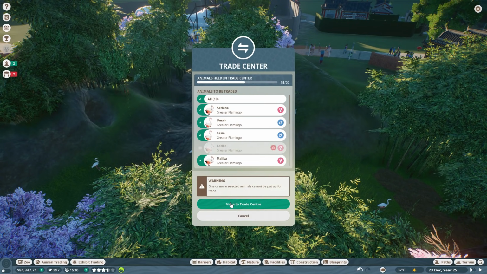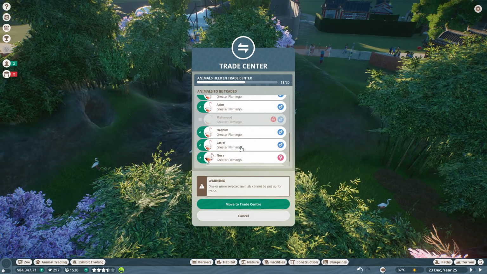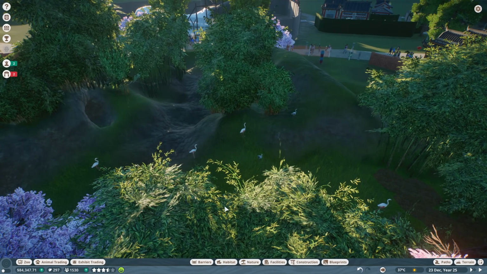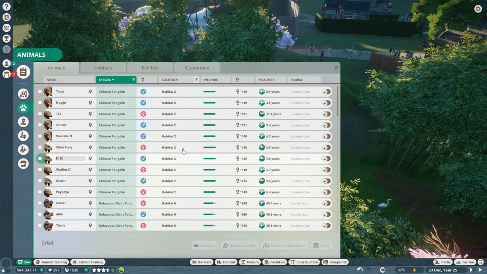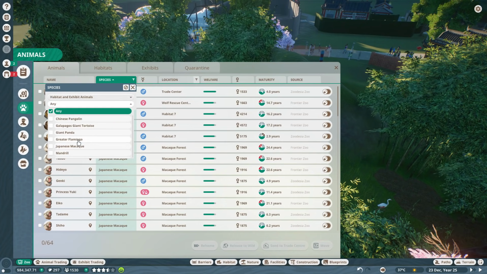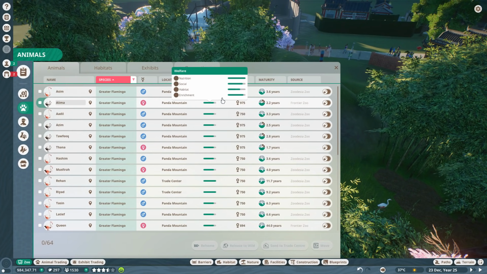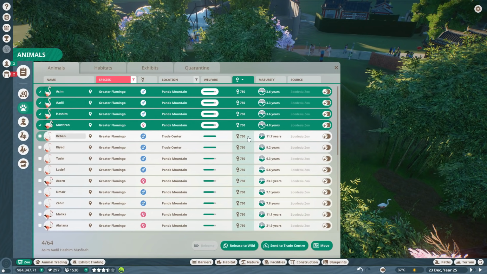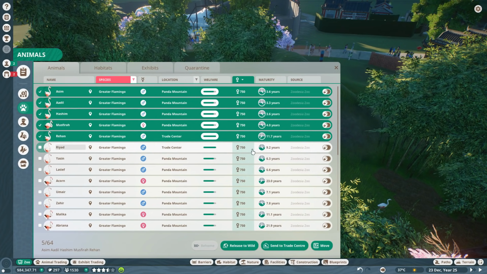One or more selected animals cannot be put up for trade. Atakita cannot. So, and Muhammad and Habib cannot. So I'll cancel that. Huh. So I didn't realize that we had some that can't be put up for trade for some reason. That's fine. All right. But we need these flamingos. We're going to do something special with them. If we can. So hopefully we'll just get a start here at least.